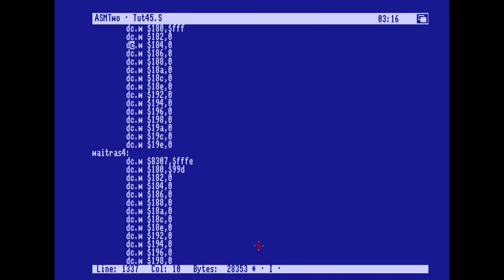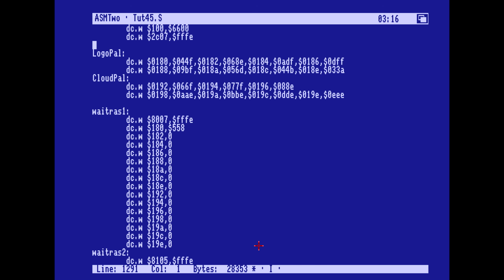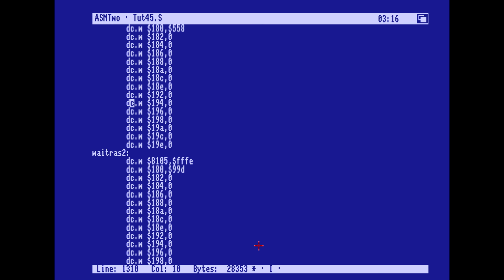Now I can't run this yet because I've changed the structure without changing the code that writes into it, and it's sequential, which means that it will start putting wait commands here in the middle of the color data, and we will have a mess.